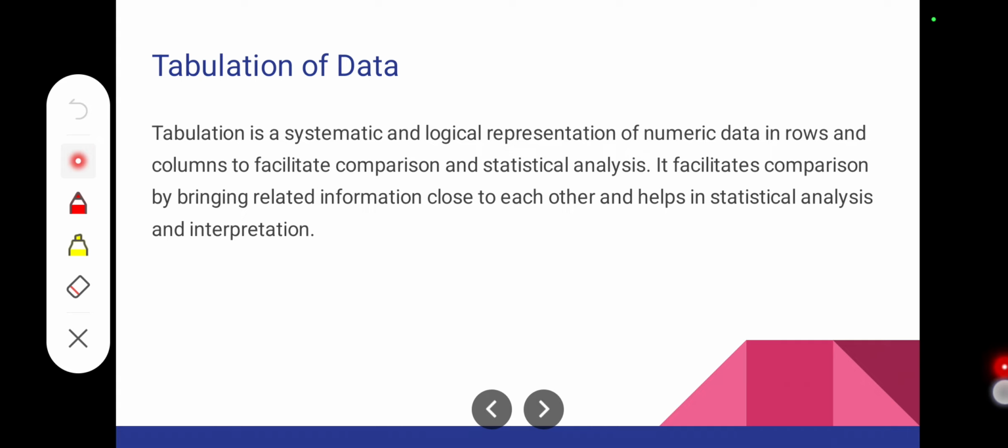Why do we have the requirement of a table? It helps us in comparison and brings related information which will help us in statistical analysis and interpretation. Clear? Simply in one line, if I want to explain tabulation, then tabulation is presenting the data in the form of a table.